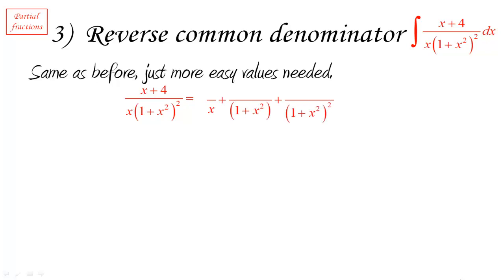Okay. But the difference is that on top of the fractions which have the irreducible quadratic in the denominator, it's not enough just to put a coefficient. We have to put a linear function. So we're going to put a coefficient in front on top of x. That's fine. But for the other two, we're going to use 2 linear functions, bx plus c and dx plus f.